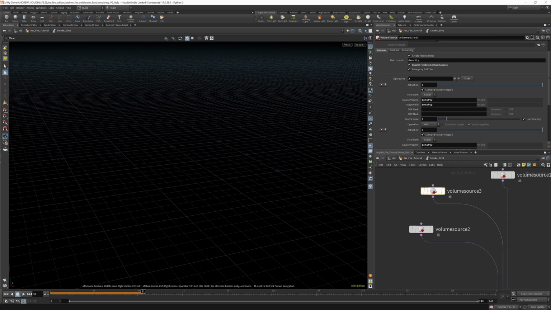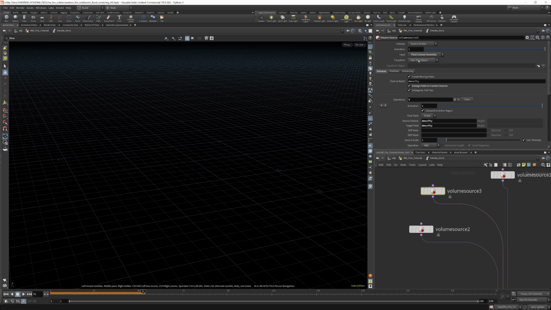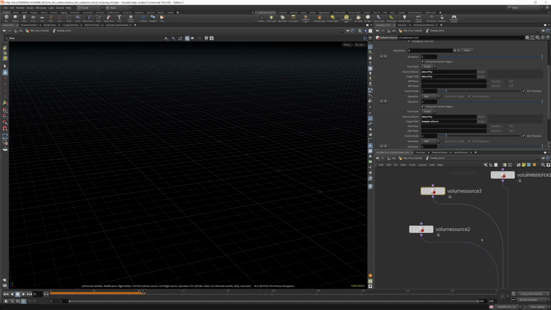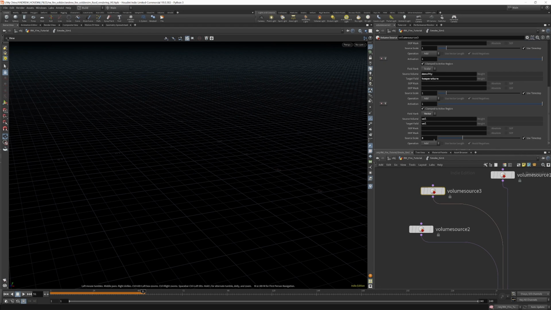As for the third, that is our ground. We've got density, temperature, and velocity, just like the fire. So the ground and the fire together are both going to be emitting smoke, temperature, and velocity. But the ground has more velocity.